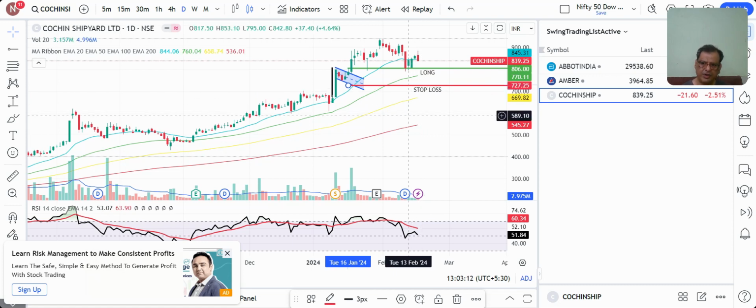So basically, I'd just like to reiterate, bull flag is a good continuation pattern. It has a good accuracy rate, but please backtest it. You need to backtest this before entering or going for a trade in the long market, before taking a swing trade. But by and large, this is quite an accurate figure. You have a bull flag or a double top or a triple top. These are basically reliable, or a head and shoulder. These are by and large reliable patterns, but there are no guarantees in the stock market.